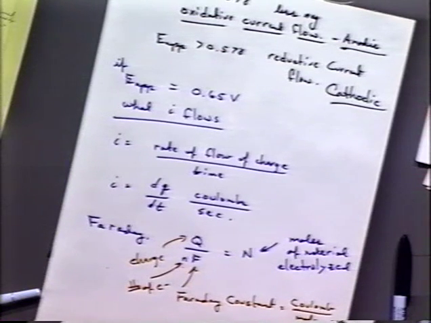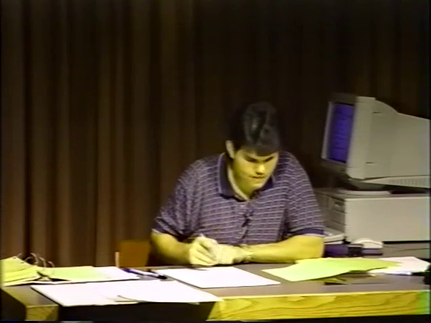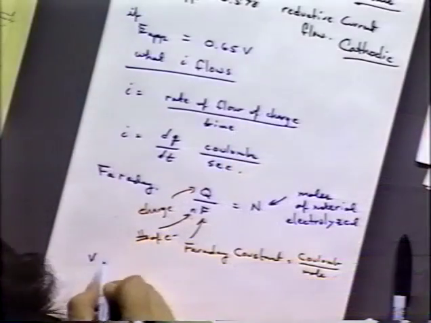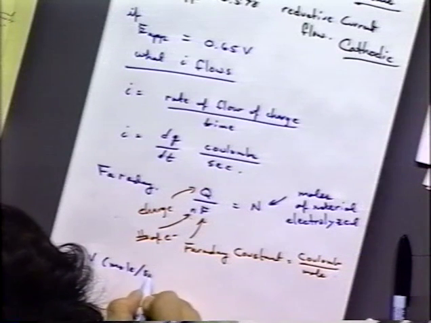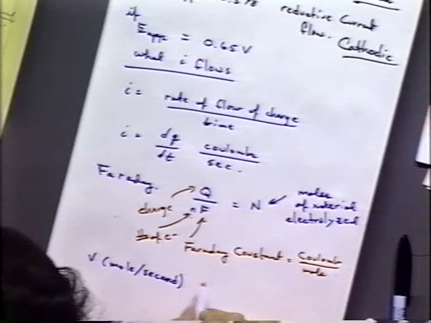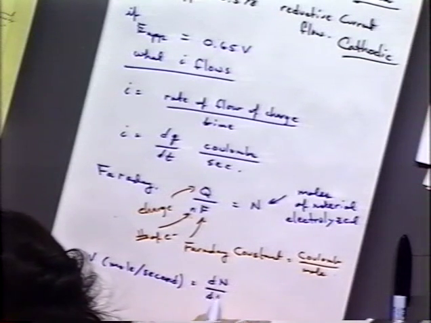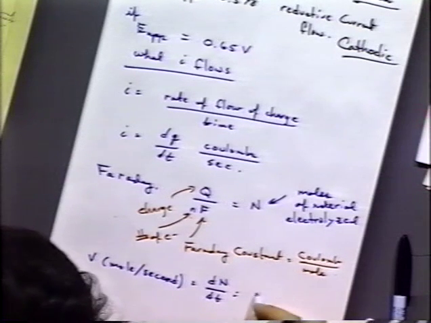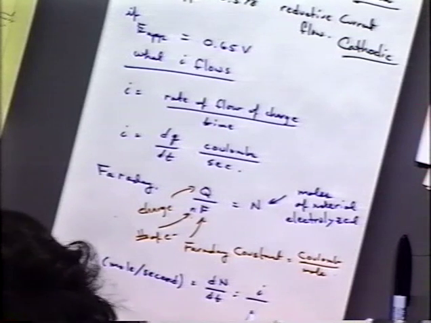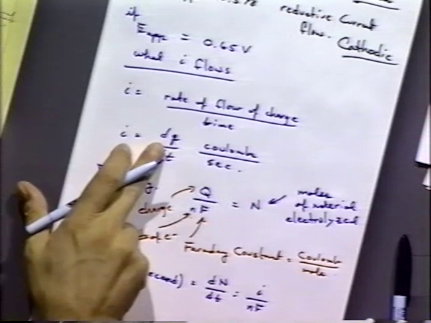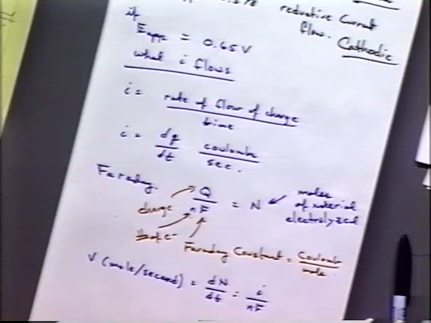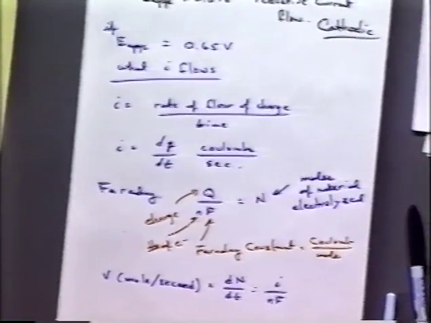So taking Faraday's law, which says that the amount of charge that's flowing in the system is directly related to the amount of chemical change that is occurring, we can come up with a velocity or rate of the reaction, for example, in moles per second. That's the velocity or the rate of the reaction, equal to the rate of change of the number of moles versus time, dN/dt. And that's equal to current over NF. I've skipped the derivation, but you can quickly arrive at that using this equation. So the rate of the reaction is directly related to the current flow divided by NF. So just by monitoring current flow, we can get rates of chemical reaction and the rate of chemical change per second.